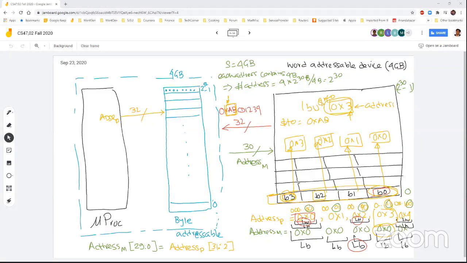Oh, okay, that makes sense. Okay, so Professor? Yes. Can you go over the storing convention again? So you wouldn't store a half word at B3, it would have to be at B2. But the same convention follows for full words. You have to start them at the very beginning of the memory address.